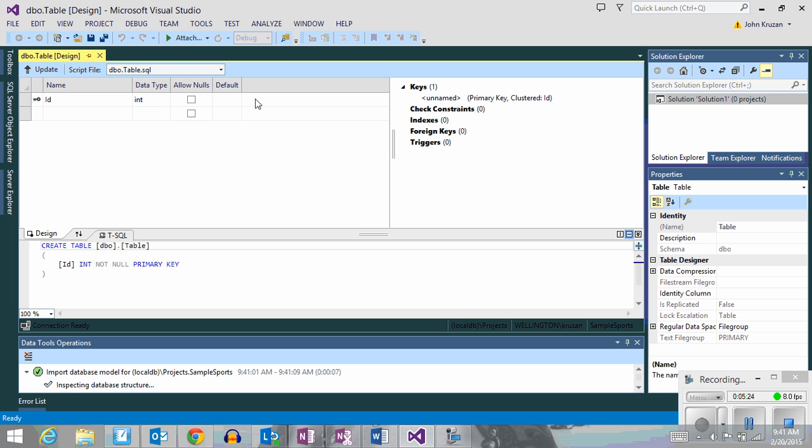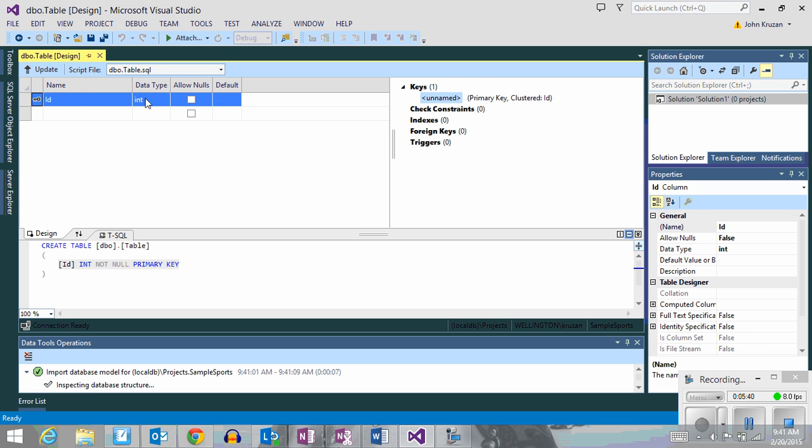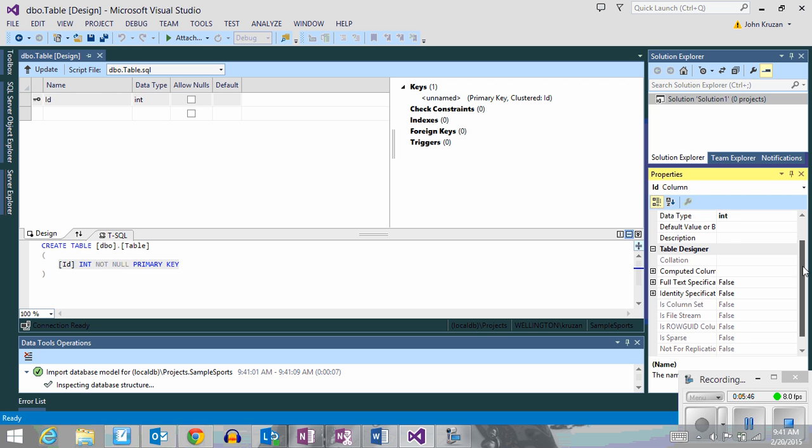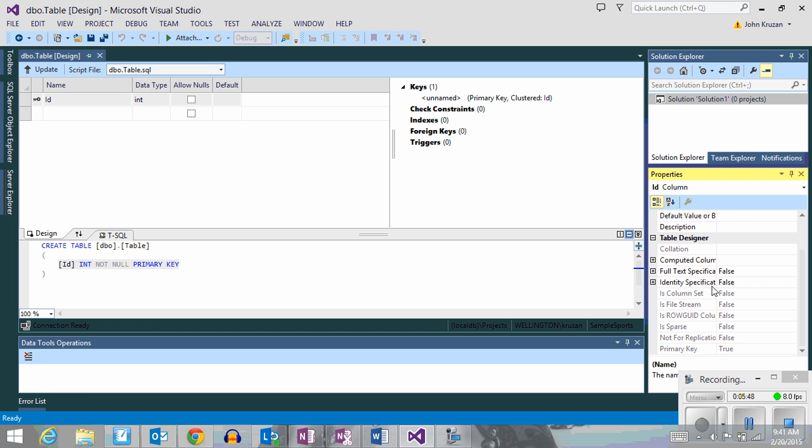And I get this type of design interface. This allows me to create the fields. So here it preloaded a field called ID, and it told it was an int. It's been designated as the primary key, but I'd like that to automatically increment for me. So what I'm going to do is highlight that field by clicking on it. And then over here on the right-hand side in my properties, I can turn on identity specification. Identity specification will make this auto increment. So if I set that to true, now every time that I create a new entry in the table, it'll automatically add an ID number, one larger than the previous.